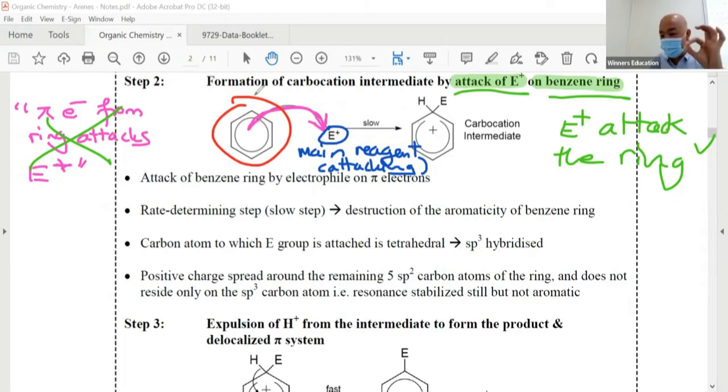That's why they always phrase it this way. What you add will react with the organic compound. Okay, because this is the organic compound. And then what you add will determine what reaction it is. All right, so it's an electrophile attacking it because you add something to attack the organic compound. All right, so be very careful.